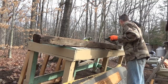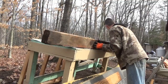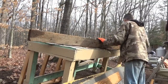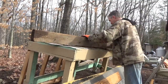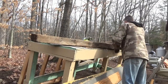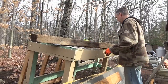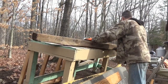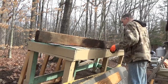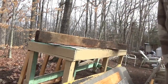The problem with bringing an old board in a house like this, without planing it or anything special, is it's gonna bring some dirt in, some dust. I'm going to try to sweep it as good as I can. Beautiful old piece of wood. We'll give it a sweep down and we'll take this thing in there and set it in place.